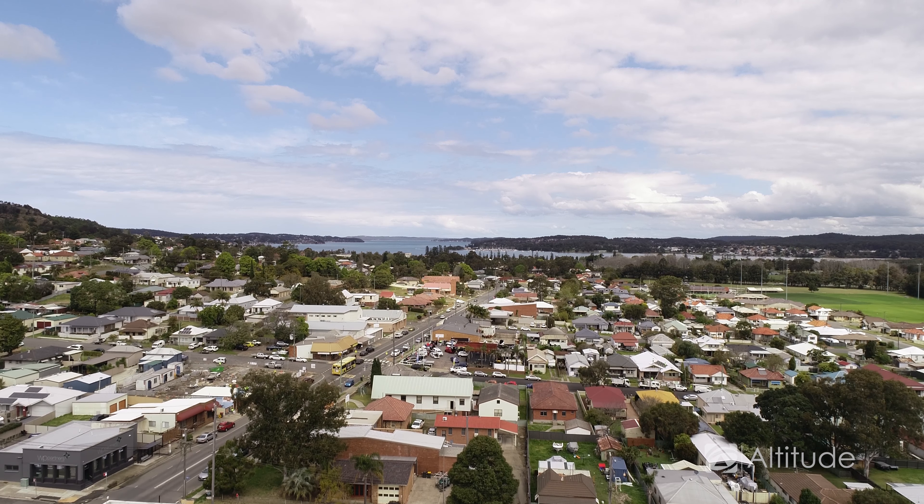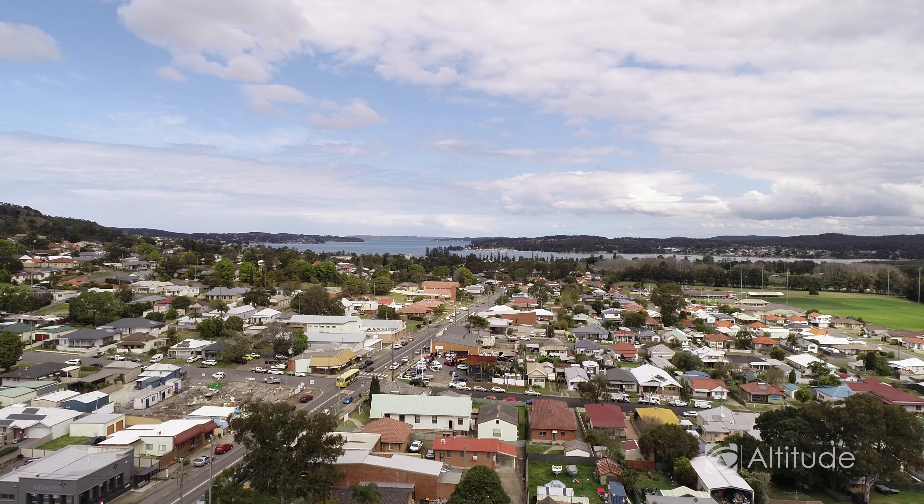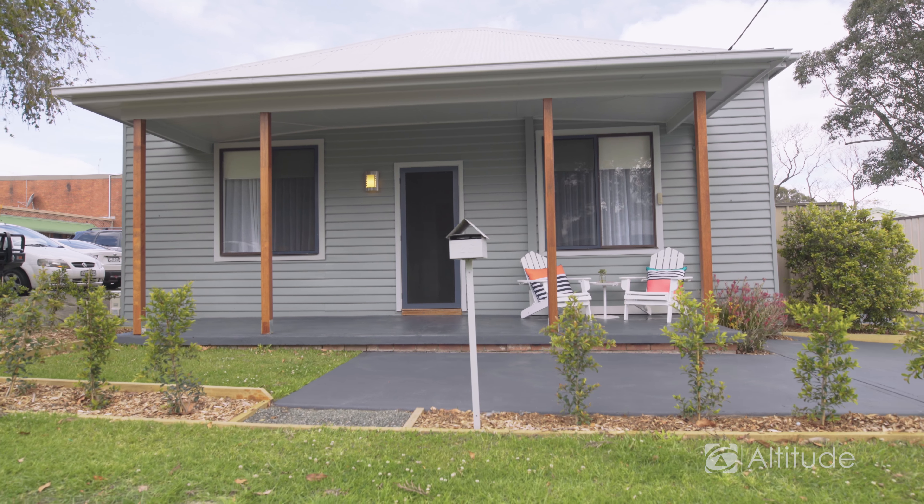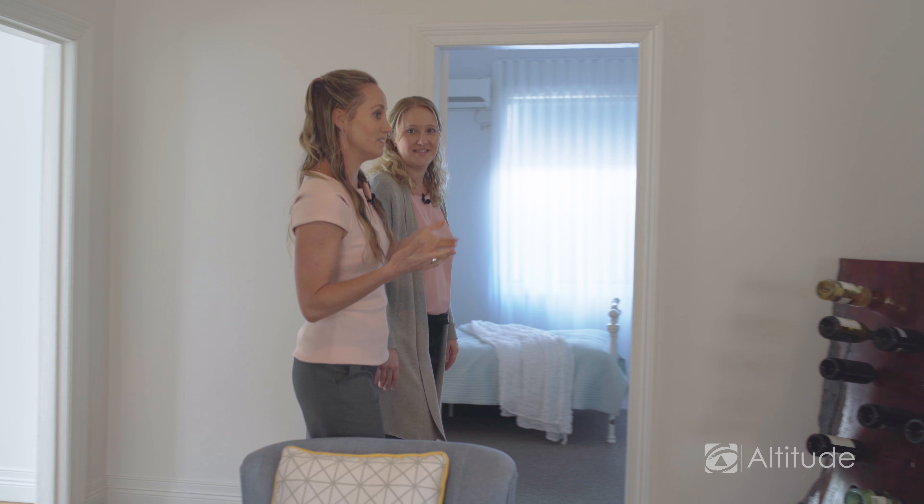It's such a great lifestyle and such a gorgeous looking house from the street as well. The minute you pull up it's absolutely stunning — can't wait to look inside. This one was only renovated two years ago and they've been doing some finishing touches over the last few years. They've done a great job.